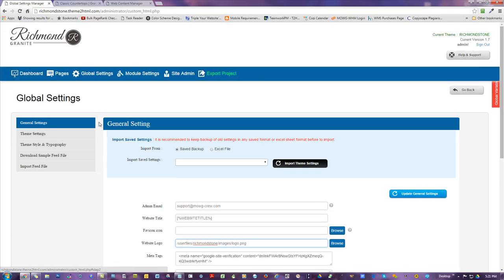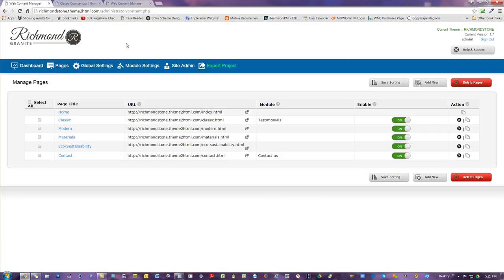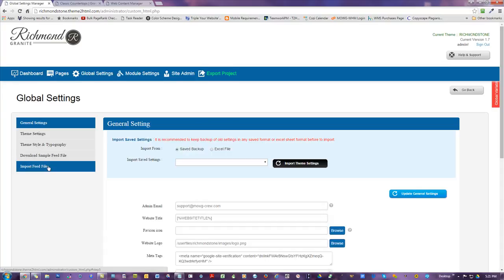Okay. The only other things that it's not going to change, because the idea is that they're different skins, although again, you can save them with different content. That's what the feed files do. The information in the pages does not change when you switch themes. These stay the same pages. Okay. And so how do you get different pages in each case? That's what saving all those feed files do for you. Downloading and saving all these files for all these different templates you have in your panel.